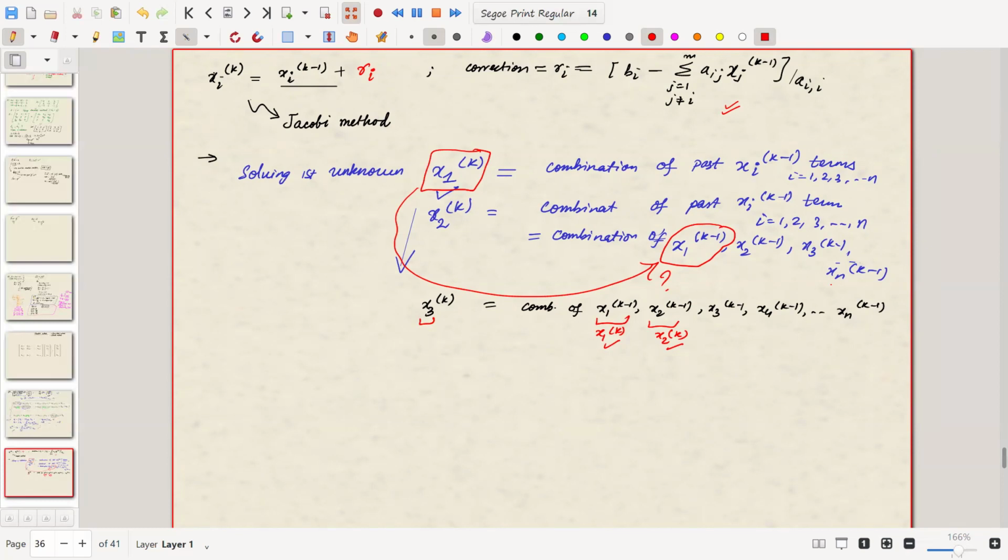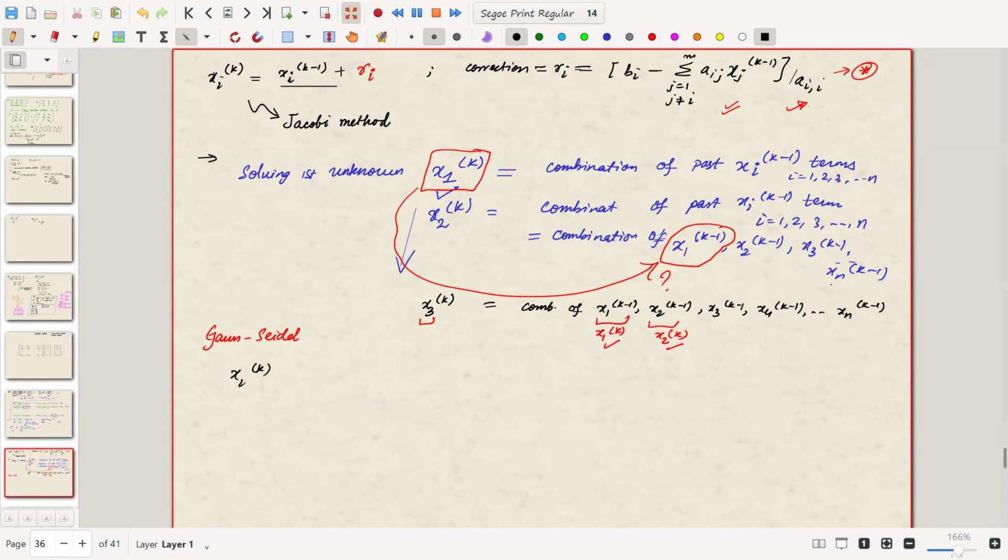Everyone agrees with this? Now, can you see that this equation will change accordingly? This equation will keep the same form, but it will change accordingly. Can you tell me, like I told you, what is the idea? Can you just tell me how the summation in this Gauss Seidel equation will change? Think about it. Let us just use your common sense and visualize this.